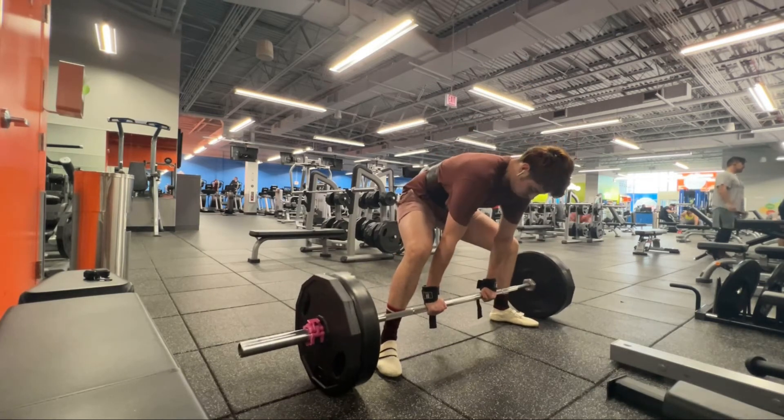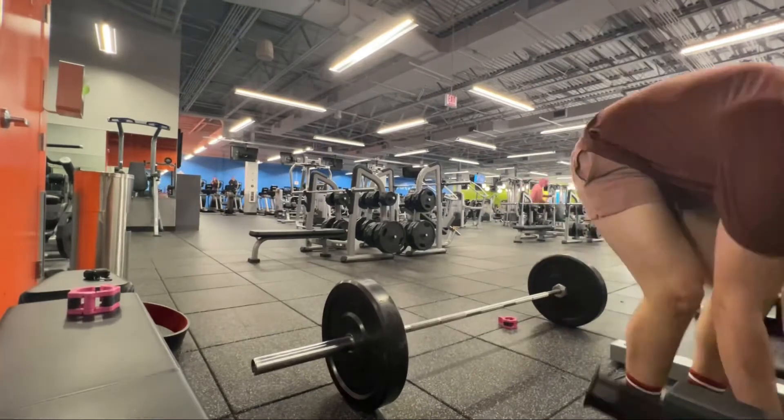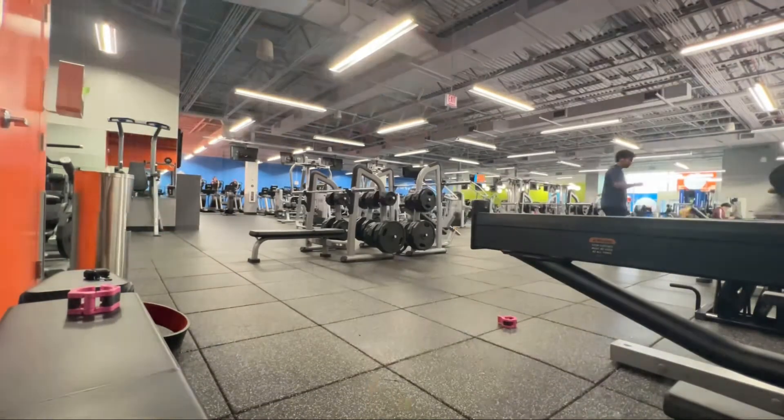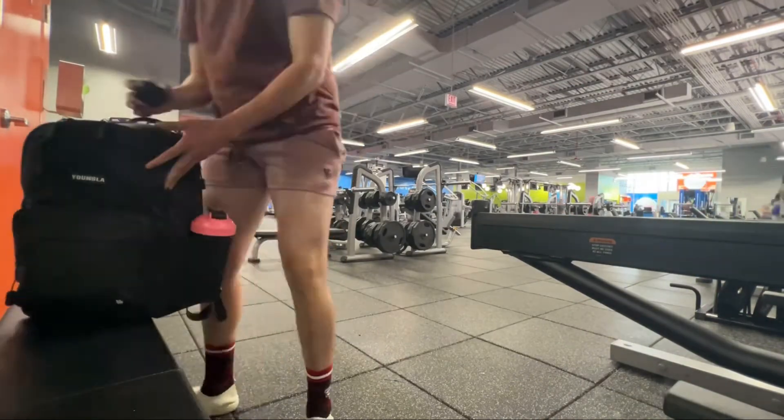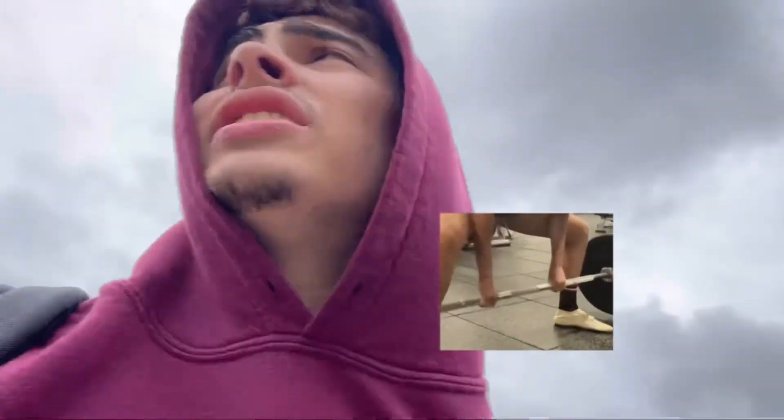I just got back from the gym. I did get 350 for two, probably around RPE 8.5. My bracing was still really poor due to my grip — as soon as my grip starts to slip, my whole body moves out of position and my bracing becomes very dog shit. Regardless of whether I still get the rep, the execution is very poor, and it's just not good habits to build with bad form.